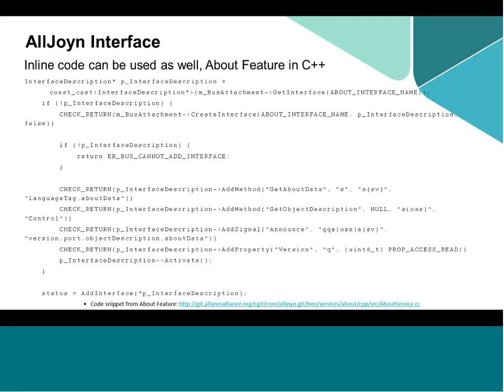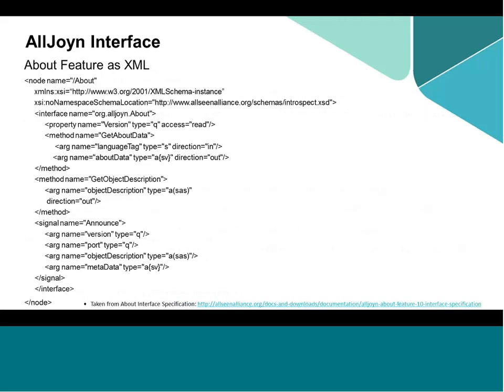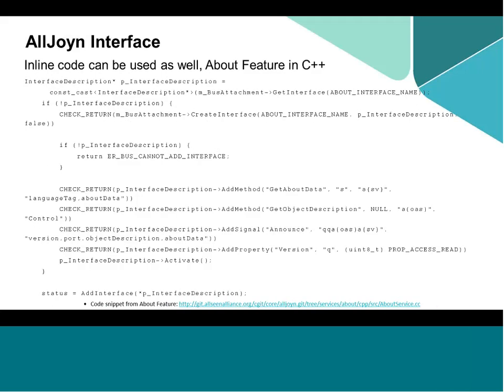And this is really, as we saw before here, and I'm going to come back up to the other page, this is what defines the variable name. So much like when you look at a header file for an API and it has a variable name parameter, we can see here there's a language tag and an about data. Well, this software here that you see in the C++ code, if it was introspected, would return that XML that you saw on the previous slide again. So it has to match up, and you want to be a little bit descriptive with your variable names.